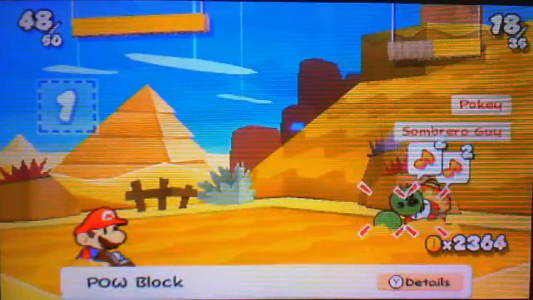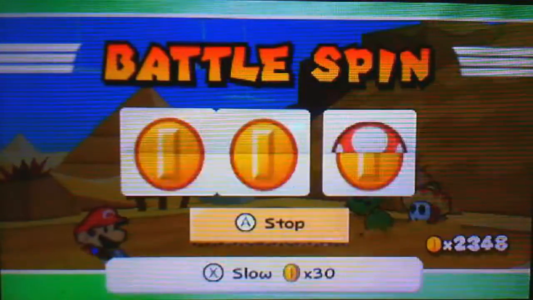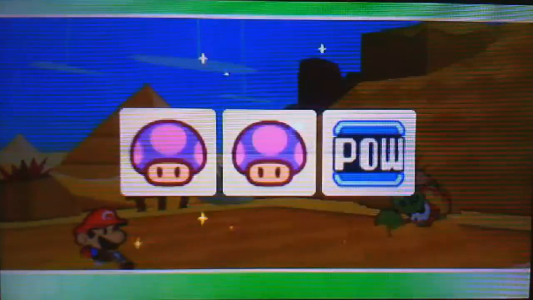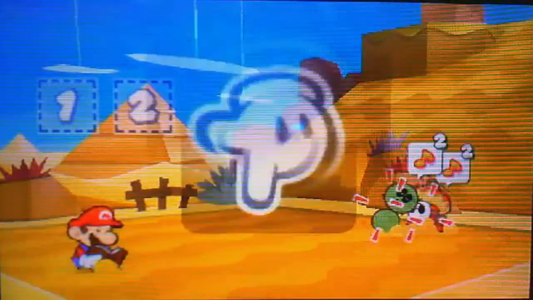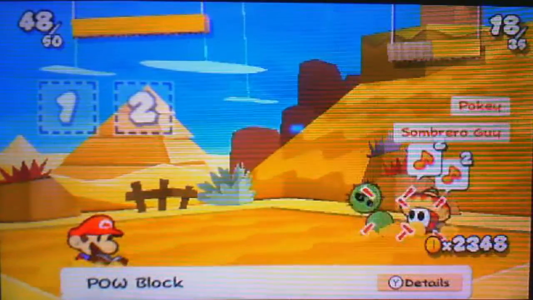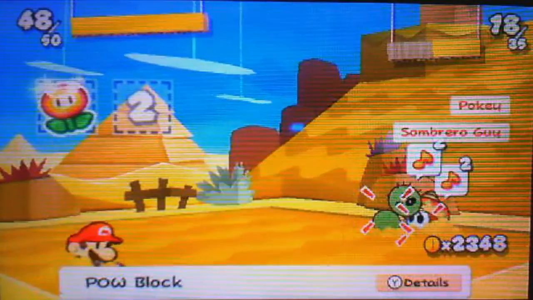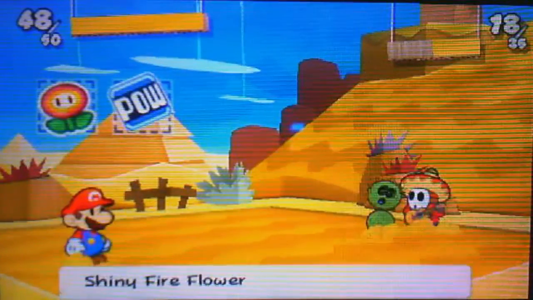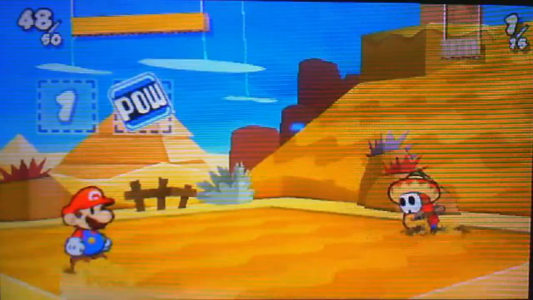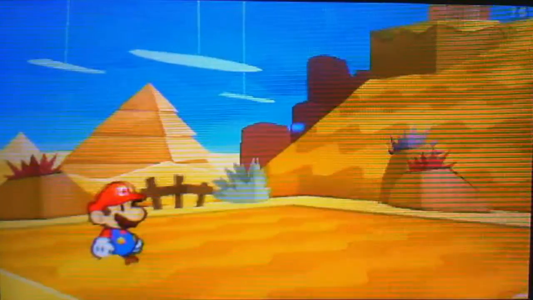How about I use the spin? No! Yeah, I didn't want to get poisoned. We're gonna use that and a power block. This should kill him. Hey, look at that. I still remember my action command. Nice. Although it isn't that hard.